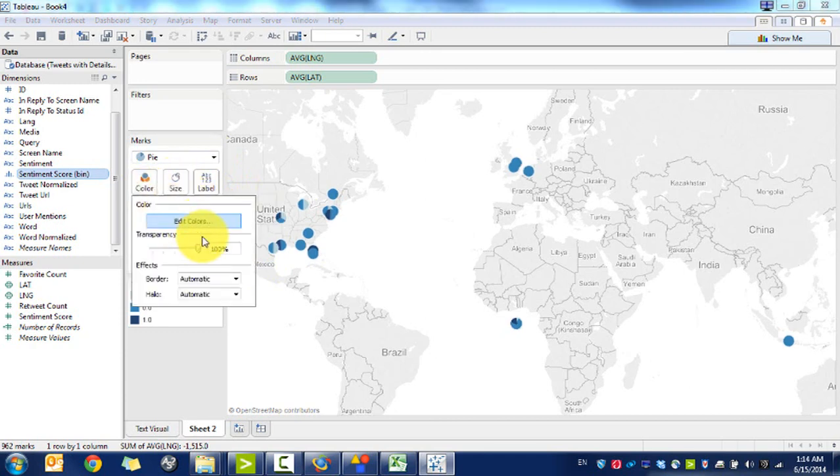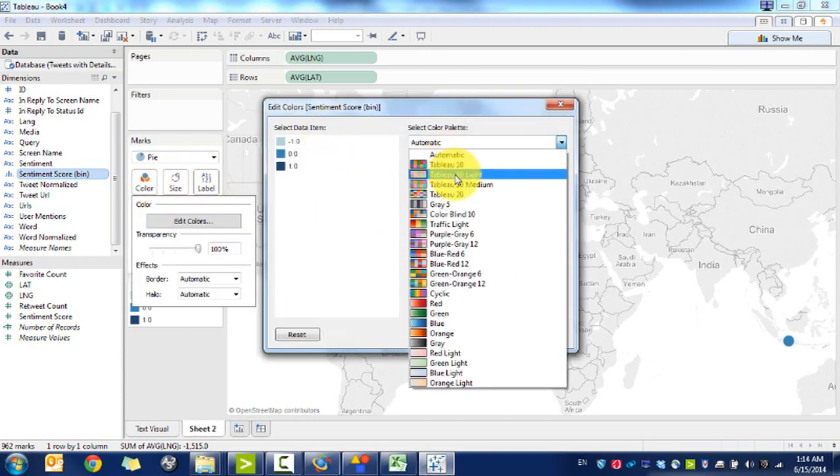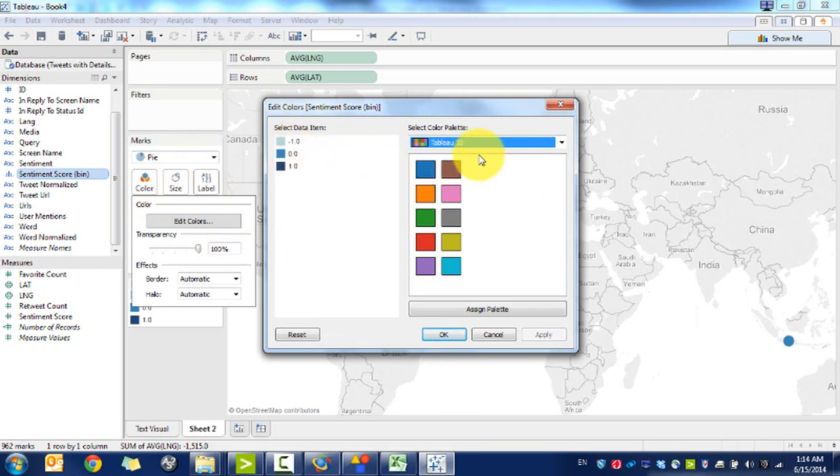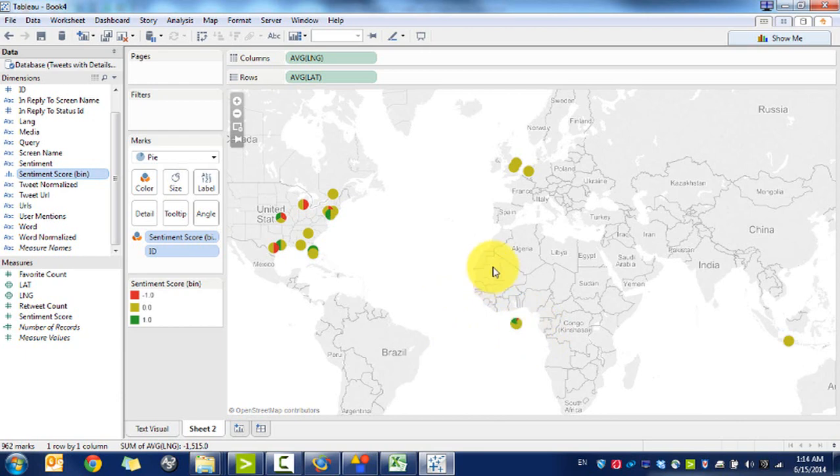And then what I'm going to do here, color, I'm going to edit color, change it to a different palette. I like something like your standard red, yellow, green. And then we can roughly see, based off this map, where all the tweets come from across the world. So you can see, I think it's Malaysia. Pardon my ignorance with that. And then here, this is going to be 0, just because sometimes we weren't given the tweet location.